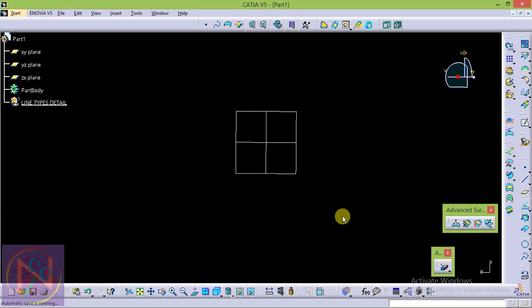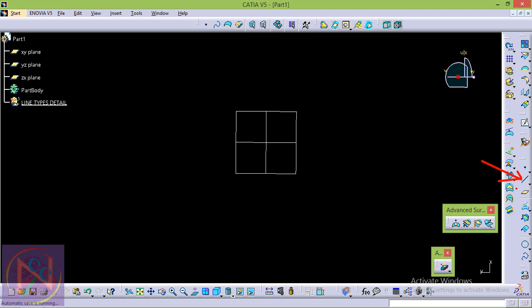Hi guys, today we are discussing the line command in CATIA V5 in the Generative Shape Design workbench. It helps in making surface design, for all the surface modeling commands and shape designing. So where is this command situated? Just one minute, I will show. This is the line command, I am just giving an arrow mark.